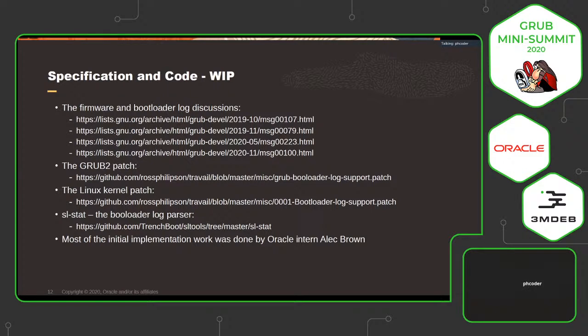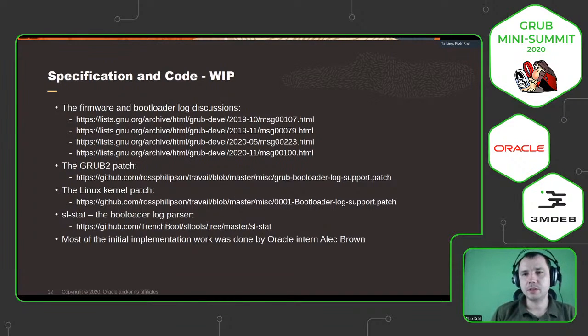About not inventing things in a different format: are you aware of similar things from coreboot? I'm not sure that I understand what you mean. There is the coreboot log. No, okay, I haven't heard. So this is CBMEM. I'm not sure if Michał is here, but I don't think CBMEM provides everything here. On the other side, coreboot has a dedicated ACPI table. We call it boot.